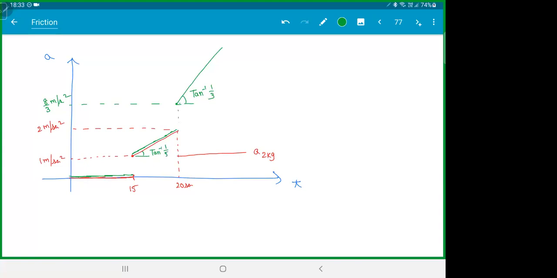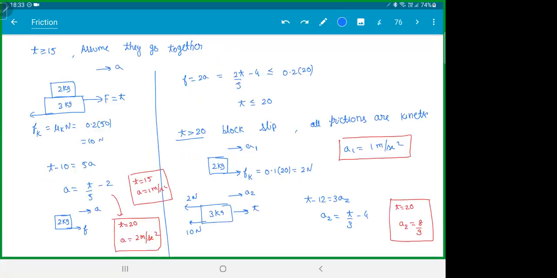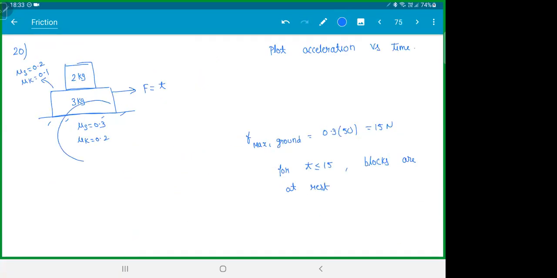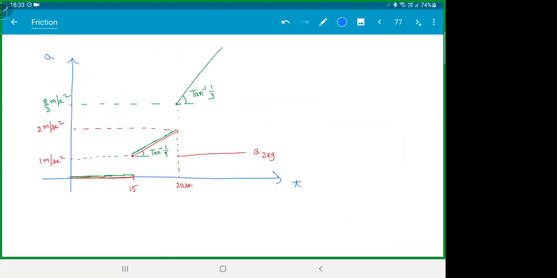Please check the graphs. This is how the graphs would look. Both will be flat on the ground, then both will go together from 15 to 20, and then they'll split. Because the friction value suddenly drops, you get a discontinuity there. This is actually a good hint. In the exam, if there are options, whenever there is mu s and mu k, first this will slip, then this will slip. Slipping will occur 2 times. That means in the graph, there should be 2 discontinuities. So any graph with only 1 discontinuity or no discontinuity is wrong.